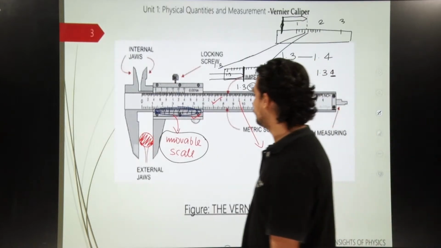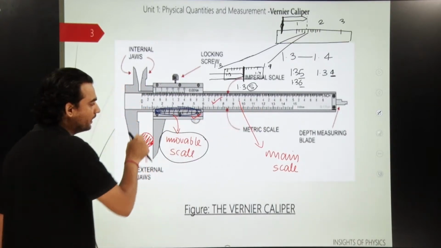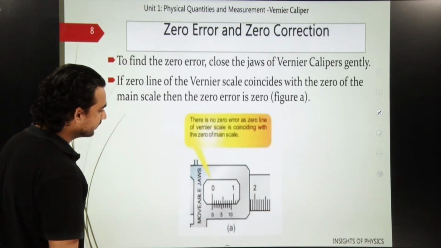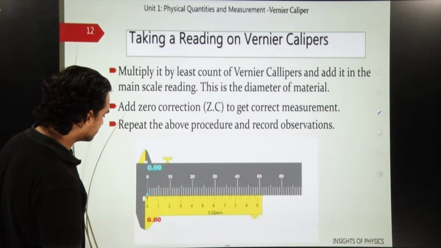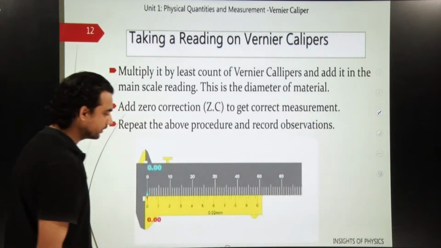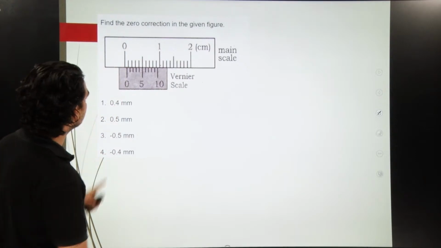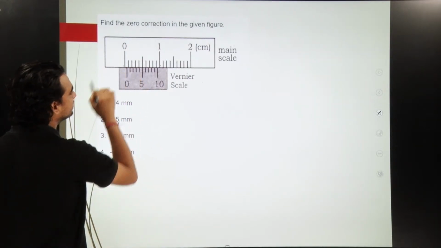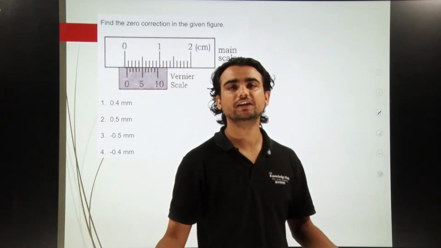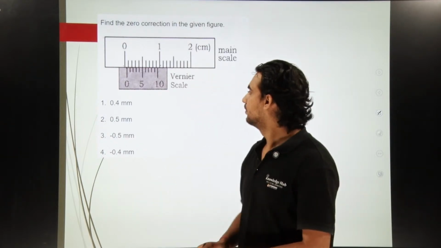Okay, so what he is trying to say in the first two lines is that with the help of this I am able to move it forward and backward, right? But when there is nothing to measure, what will happen? This slider which I have here will be somewhere here on 0. This 0 will coincide with this 0. Let's look at another diagram. When I'm measuring, this 0 will coincide with this 0 because I don't have anything to measure, right? So if I don't have anything to measure, the reading should be 0.